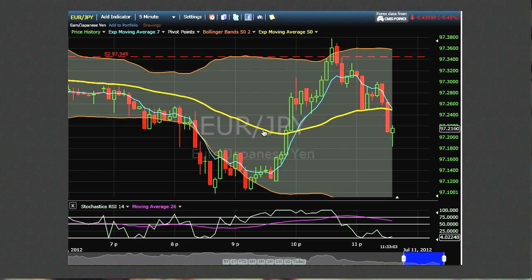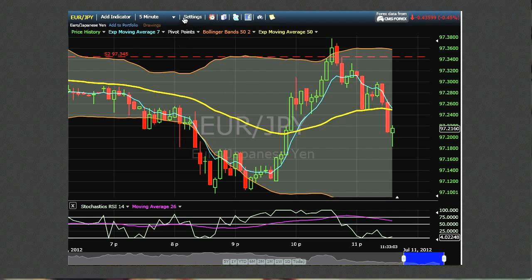Essentially, I have the price plotted out in candlesticks on a 5-minute chart, and then I have an exponential moving average of 7 in light blue, and an exponential moving average of 50, which I use as my guide for the trend. I have the Bollinger Bands set at a 50 period with 2 deviations. I love the style that the Bollinger Bands are displayed on freestockcharts.com. That's the site that I use for this secondary platform instead of the MT4 charting package.